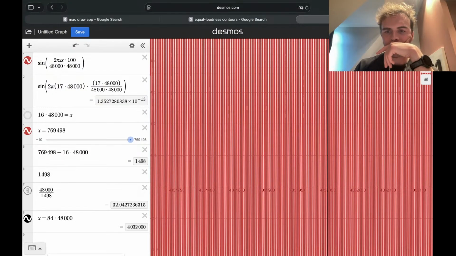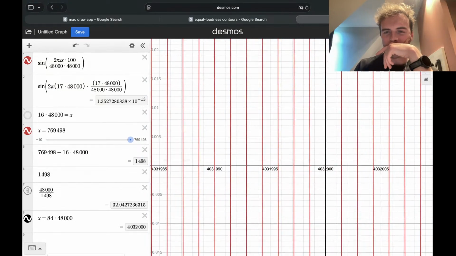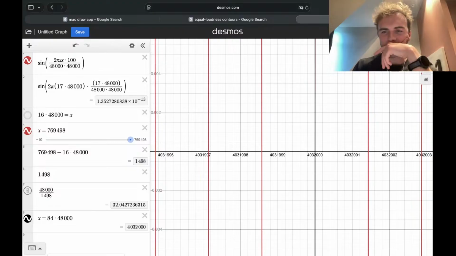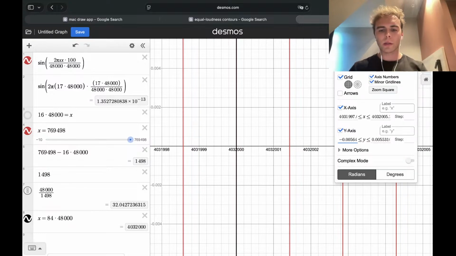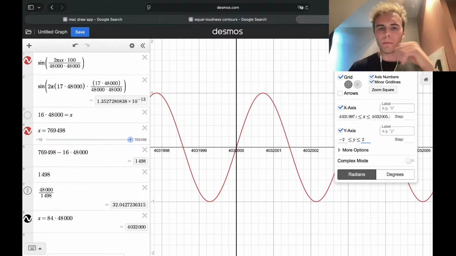Yeah, it's gonna work. We're deep in it. We are so deep in it. Okay, well, you can pretend this is a sine wave, or we can just do this. Hold on, it's not that hard. Y-axis, -2, 2, done, easy.